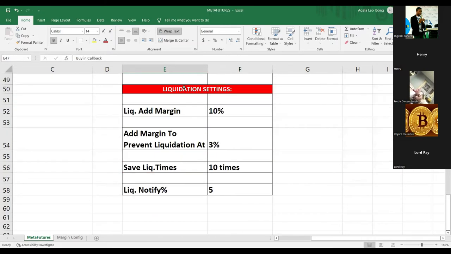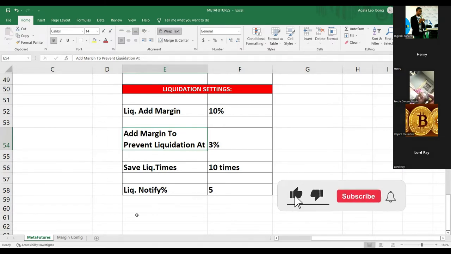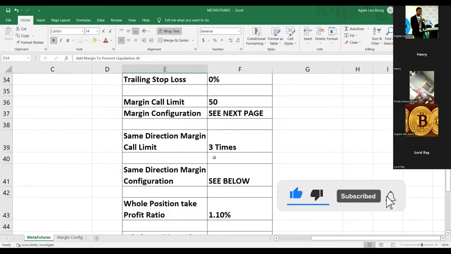After that, the next section is the liquidation settings, okay? So here you just leave it at 10%, leave here at 3%, 10 times, and then 5%, and that is all. I've covered up to the 50th margin call, and it didn't hit my liquidation, but at the end of the day, the trade still goes in my favor. If you do understand when to enter the market and when to exit, you will never hit liquidation and you will never get liquidated, okay?